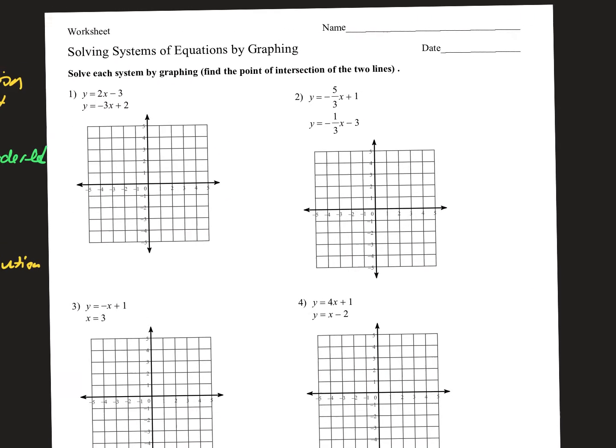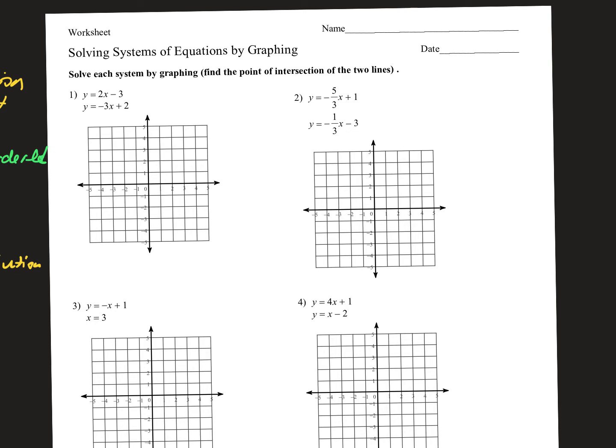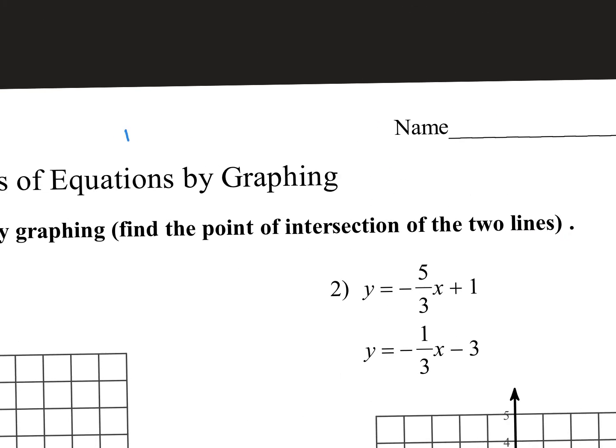All right, so let's do some examples. First of all, when we graph a line, we want our line to be in y equals mx plus b. M is what? The slope. What is b? The y-intercept. Good, very good. So you want to identify the slope and the y-intercept.